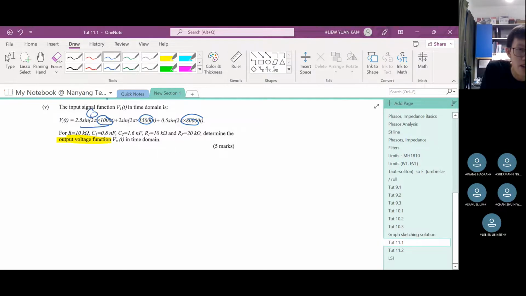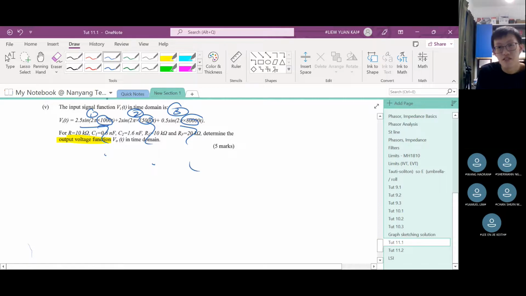So let me call this waveform 1, waveform 2, and waveform 3. Okay? So 1, 2, and 3, they have different frequencies. And the filters will inevitably have to block out some of them because their frequencies are different, right? So what does that mean? We have to go back to the stages which are filters, and then find out their cutoff frequency. Okay? When we find out their cutoff frequency, then we can tell which of these will get filtered out. Okay? So let us go do that.